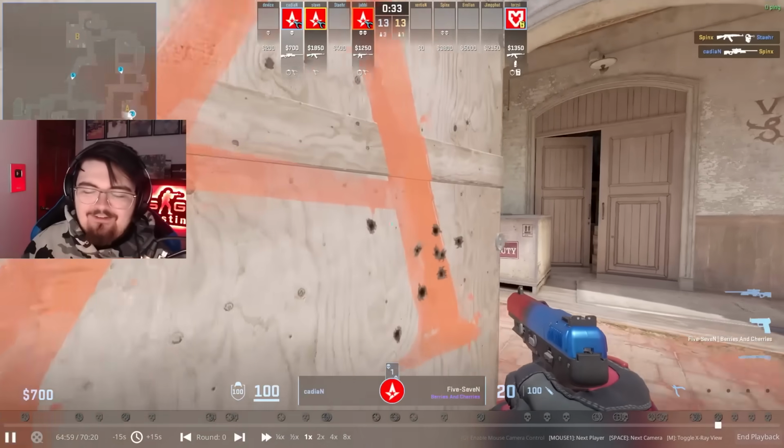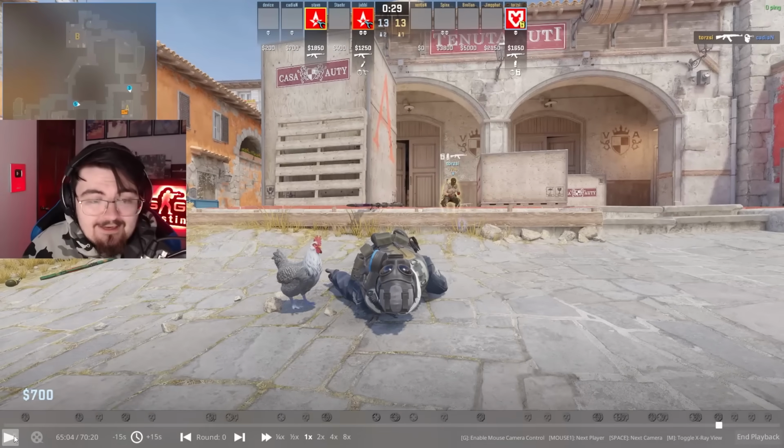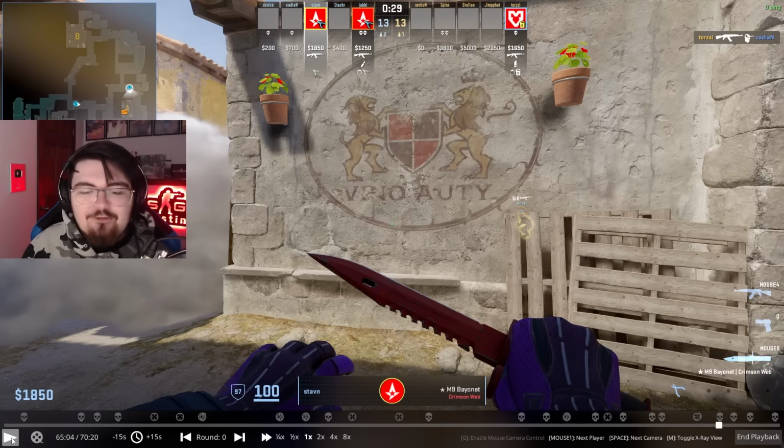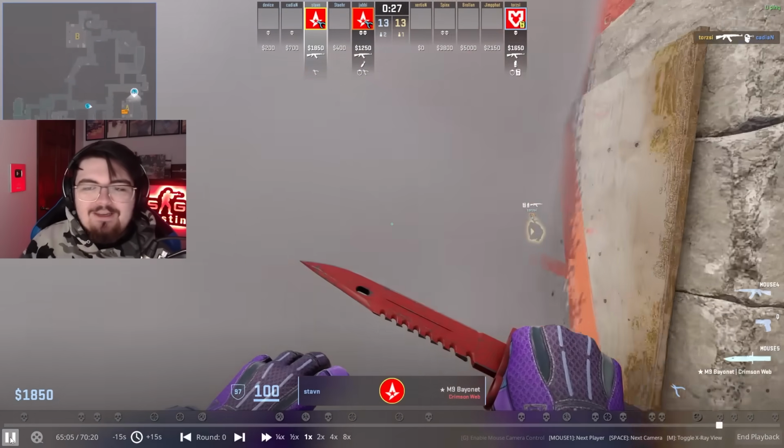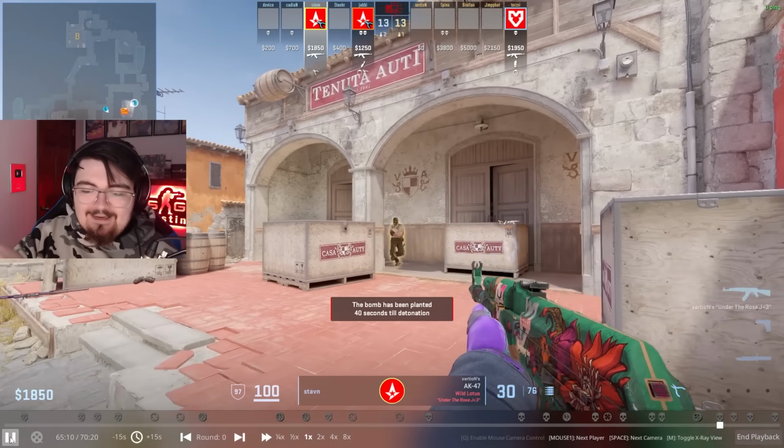And now Cadian, he just needs to get one kill here, and we're good to go. Well, he doesn't. Well, that's fine. As long as Stown doesn't decide to grief this round by running through this Moto smoke, there is no way that... where is he going? Why is he doing that? Oh my goodness. Why? Well, just wait. Yabby.